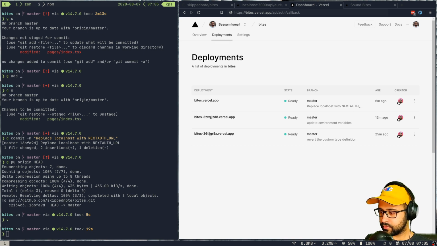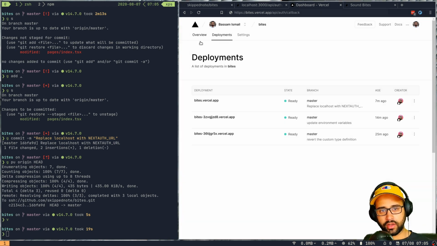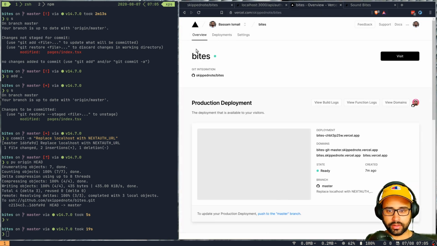Okay, so we don't need this either. Okay, so now that I have also updated my environment variable, maybe we might need to trigger deployment again as well, but let's see.